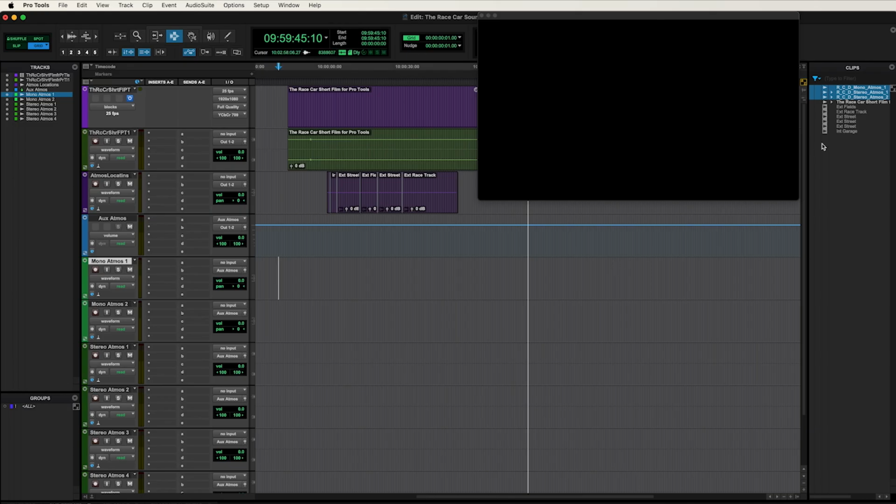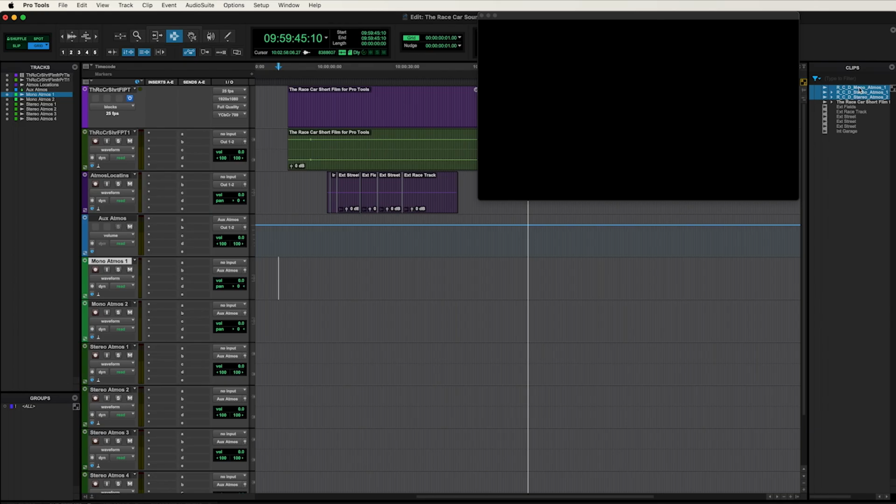If we go over to our clip list here, we'll see that what we have just imported is now in our clip list, and they're highlighted blue. So we've got a mono track at the top, then we have these two stereo tracks beneath. And if you look here, there's an arrow. If you click on the arrow, it will show you that you have two files. You have a left and a right, which is what a stereo file is made of. But obviously the mono track doesn't have that because it's one audio file. So let's drag the mono audio file we've imported into our session.